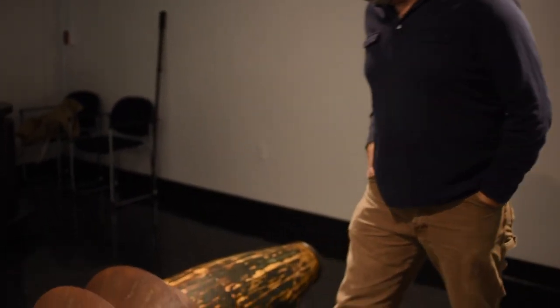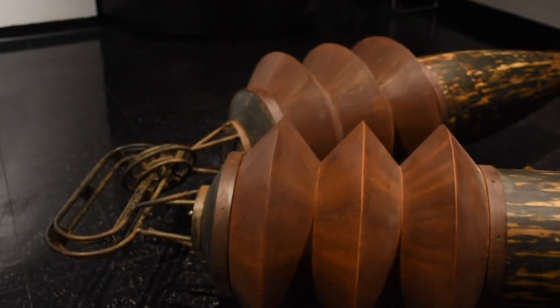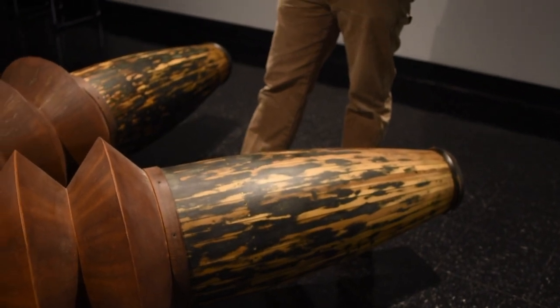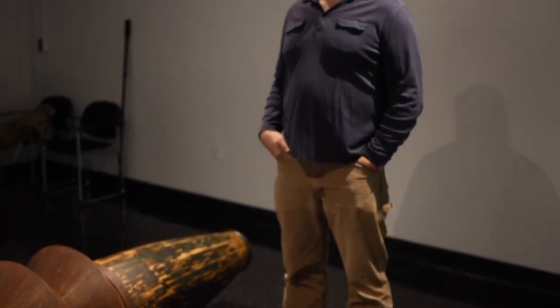Can you talk a little bit about the scale of this piece? It's certainly the largest work in the entire show, and your works are always very large scale and, if not interactive, they really navigate the space for the viewer. So could you talk a little bit about why you choose this size? The scale of the pieces is important in that they get big enough to have a bodily, physical presence with the viewer. These actually are, coincidentally, about my size, and a lot of them tend to be on that scale.